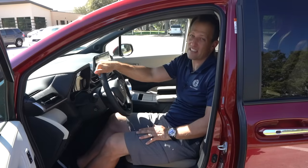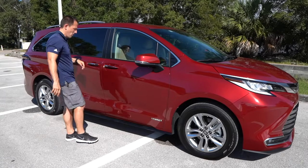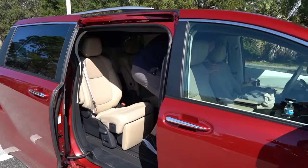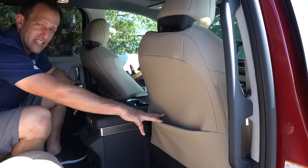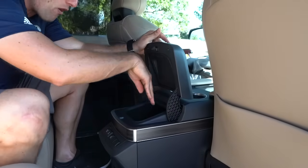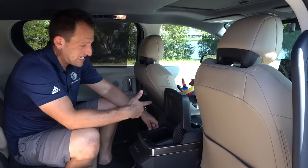Now let's get to the rear passenger area — this is where your mind is about to be blown. Because we have the limited trim with the key fob, you get hands-free activation of the power sliding doors. There are a plethora of ways to open them. Once inside, what I love about minivans compared to SUVs is that low floor — you basically just walk right in. The leather comes all the way around the backs of the seats. There are large pockets in the seat backs, and a nice command center with two cup holders and a compartment for passenger snacks.